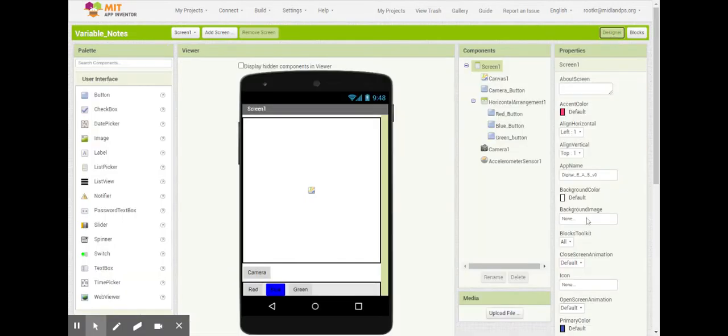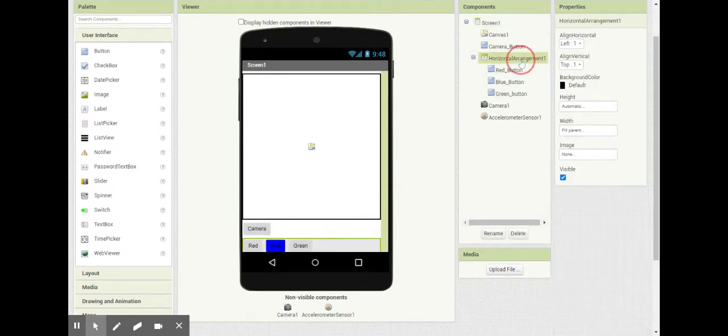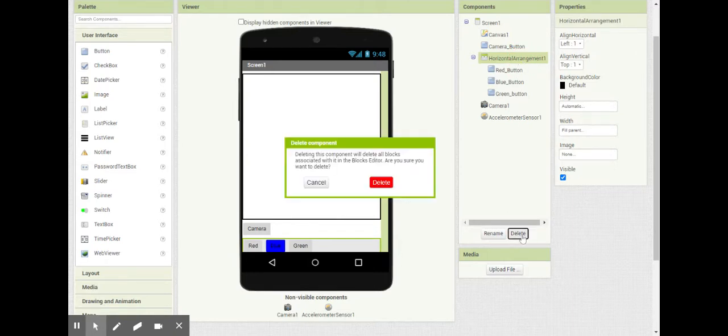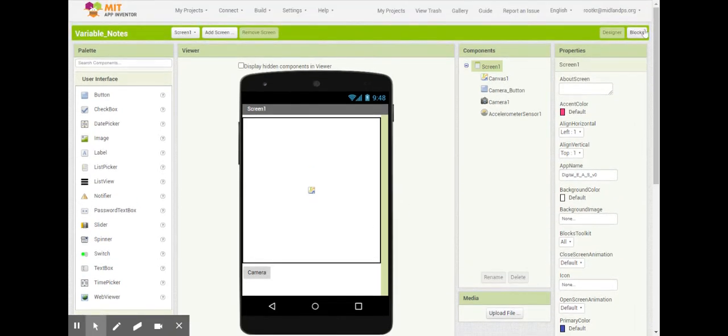In my designer view, I'm also going to delete everything except for my screen or my canvas and my camera button. So these color buttons, I'm just going to choose that whole entire horizontal arrangement. I'm going to delete that whole arrangement with all the buttons in it. Gone. If you've got a later version that has the slider or something like that, then delete that also. Okay? So this is what we should have. We should have just a canvas with a camera button on our home screen or in our designer view. And in our blocks, we should just simply have those 4 event handlers and nothing else. Okay, so once you've got that, make sure you do a save.